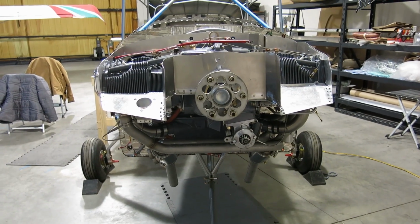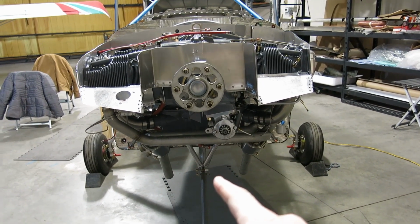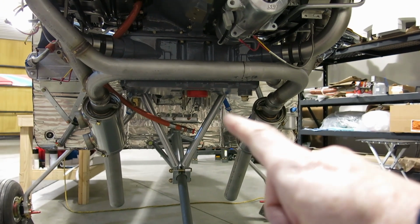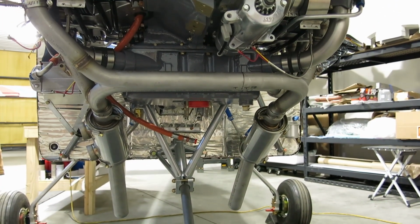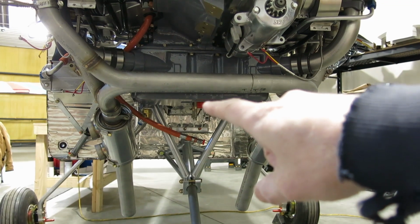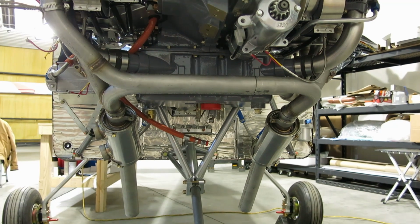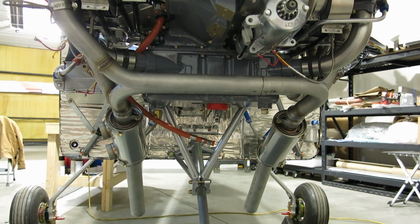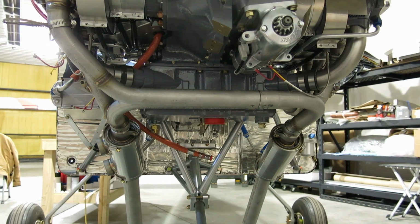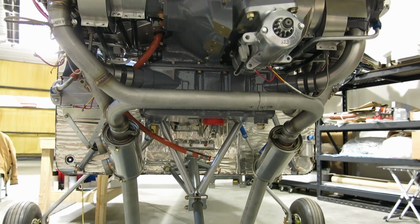Well, changing gears. We were going to fit up initially the fuel servo. It goes on the bottom down there, and we were going to fit that up and get everything measured out for the lines that we need to order. However, we discovered when we unpacked the fuel servo that there is a spacer that goes in there that we are missing. So I'm going to have to figure out what happened with that, and probably order another one. I think it got lost over at Continental when they were prepping the engine for shipping. So we don't have that, and I don't want to continue going on without that part.